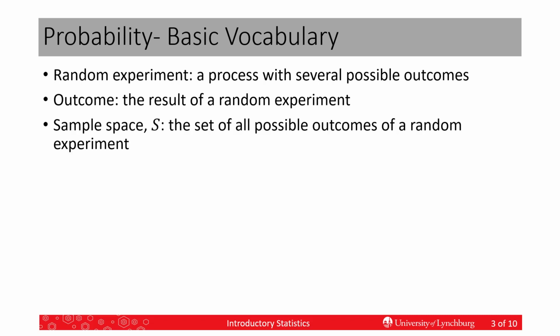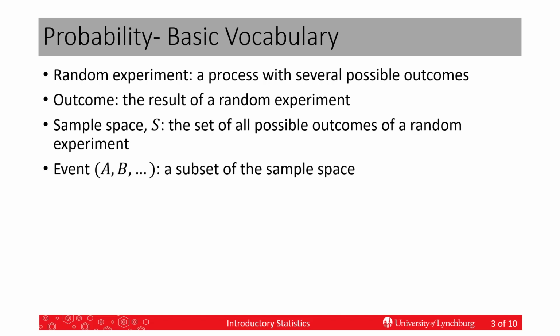performed. A sample space, we're going to use capital S, and this is all of the possible outcomes of a random experiment. And I've heard it defined as all the possible simple outcomes of a random experiment, but I don't know that we want to try to get technical on this. I just understand it's all the possible outcomes.